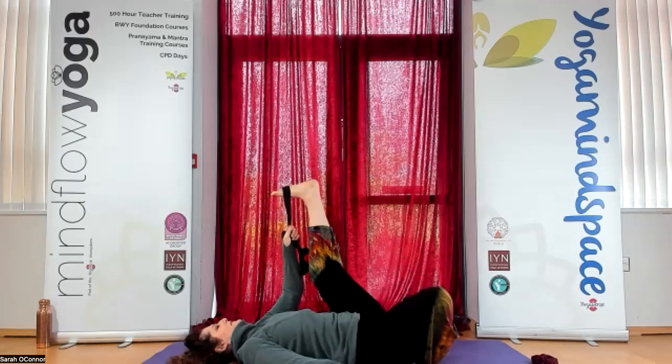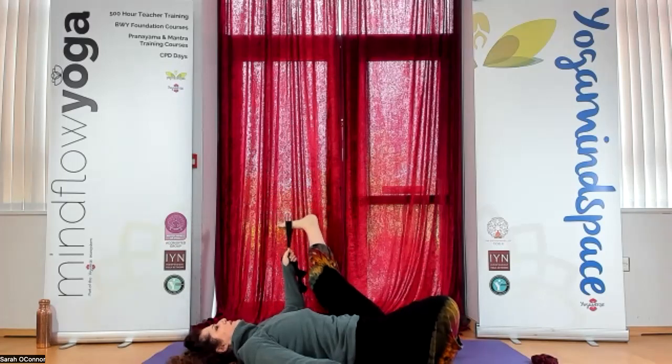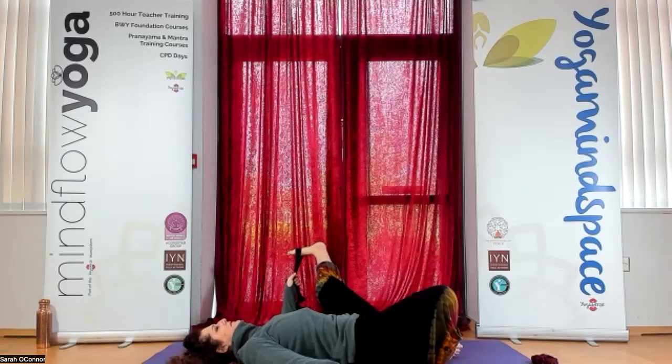Good, now let the right knee roll out to the side. Left leg comes out. Keep the back of the pelvis anchored to the earth. Lengthen the exhale.